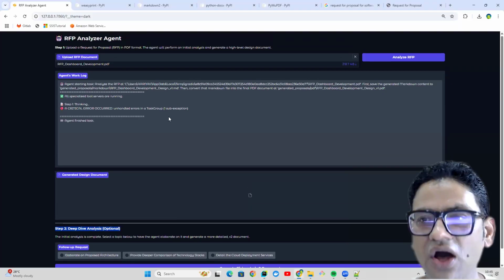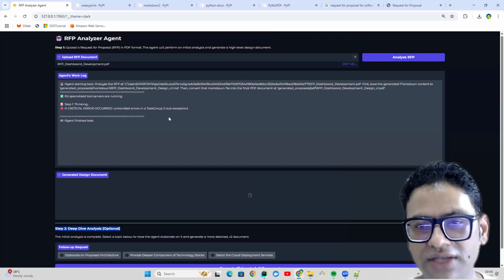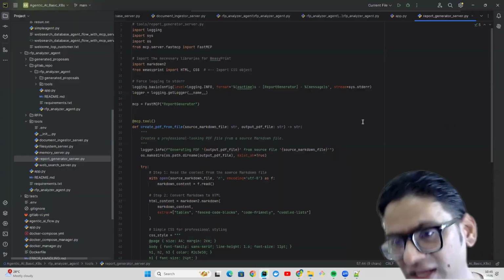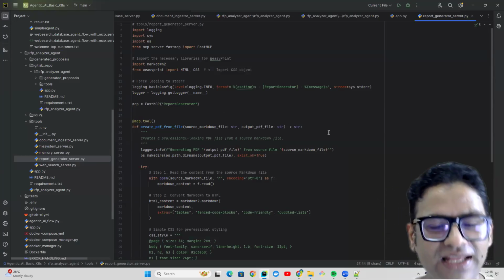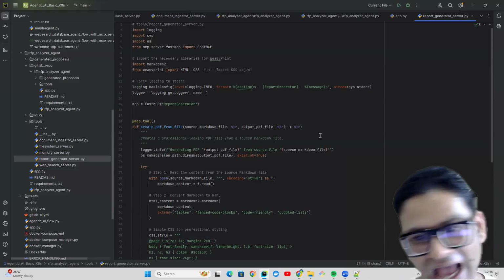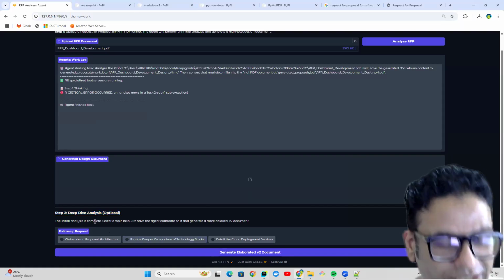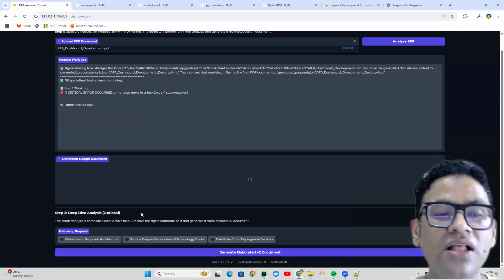And this is really awesome, because I really feel that now I have utilized this agentic AI concept for one of the main problems I have been facing, where I have to spend weeks to create one simple proposal. Now I can easily get that in a few minutes, and then all I have to do is fine tune it. That is what I'm going to do next, where I will go into the deep dive, and I will keep asking it to nurture or enhance that to the next level.